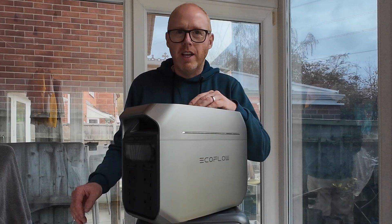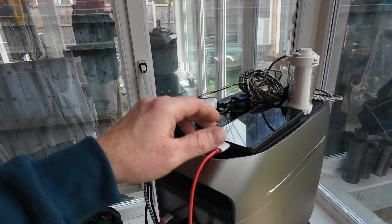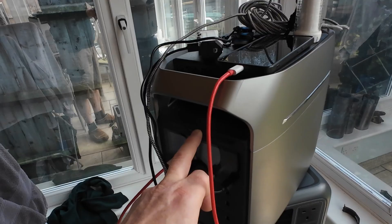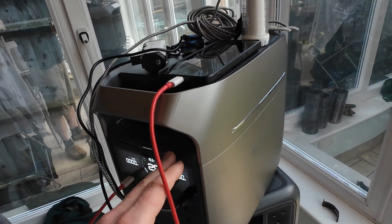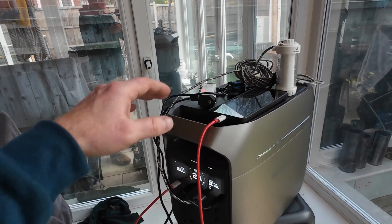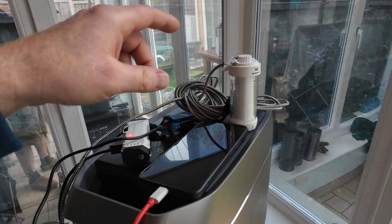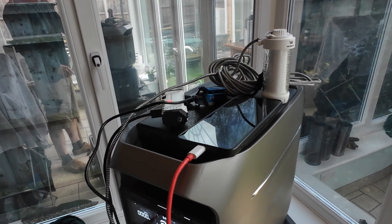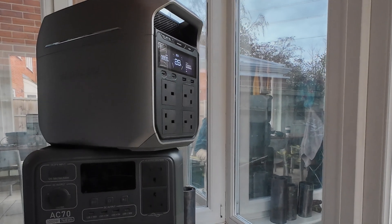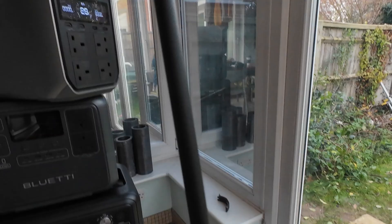You can go and read the spec sheet and see the numbers on the page, but let me demonstrate what this can actually do. Test number one: charging the phone and charging torches. We're turning on the USB sockets and currently outputting 36 watts into three lights, torches, flashlights, a little lantern, and to charge up the phone for emergency contact. But this can do so much more.